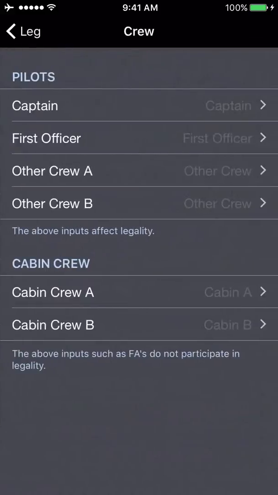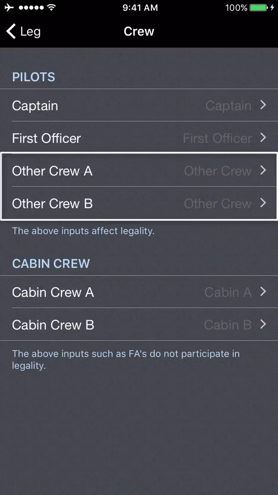So for now I'm going to open the crew section. You can see I have pilots and the cabin crew section. Important note, in the pilot section, we have a note here that says the above inputs affect legality. If I wanted to indicate that I was flying with a 3 or 4 person crew, I would put those names in the other crew A, other crew B section here.